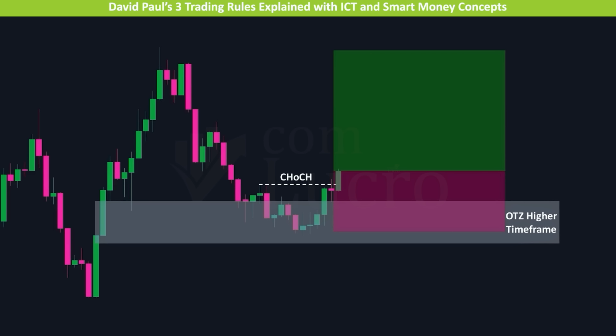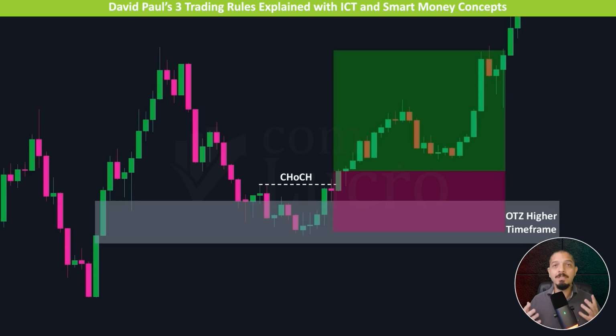In this example, we know the higher time frame trend remains bullish and price is trading within the optimal demand area. As a result, we have combined multiple price action concepts and confirmations to justify this trade. What you have seen in this video is not a collection of random strategies. It is a structured way to connect timeless trading principles with smart money logic.